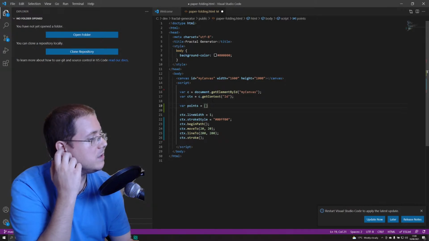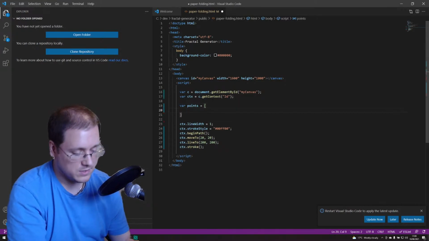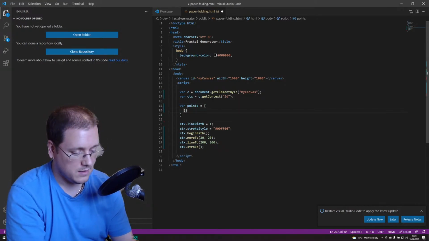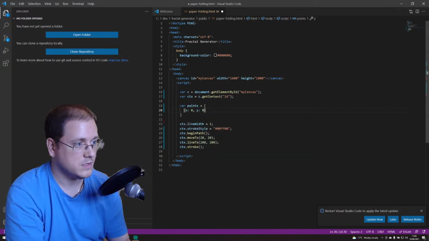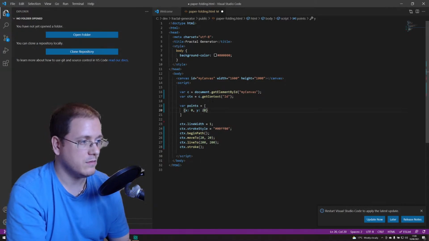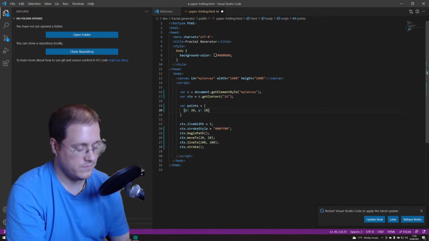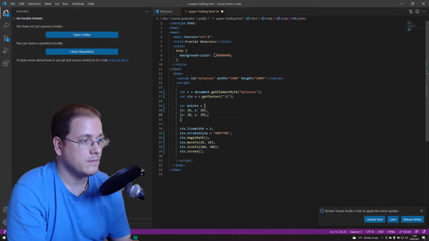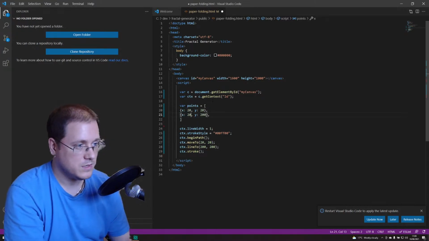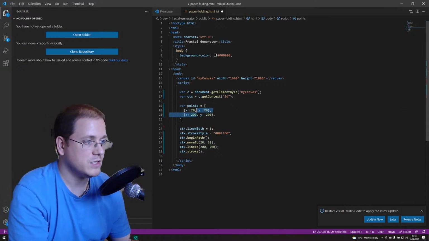Let's give it some points, say x is 20, y is 20, and we'll add those two points. This may not look any different, but it is more scalable.